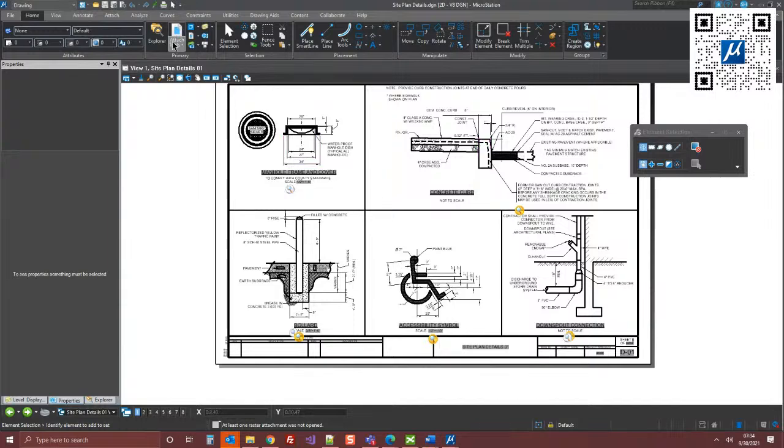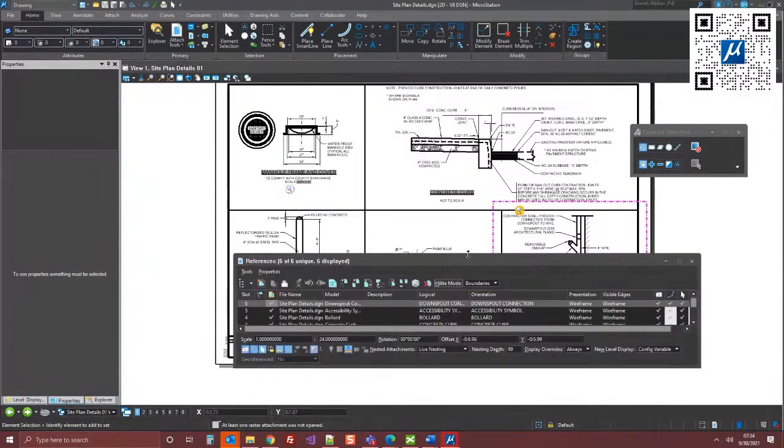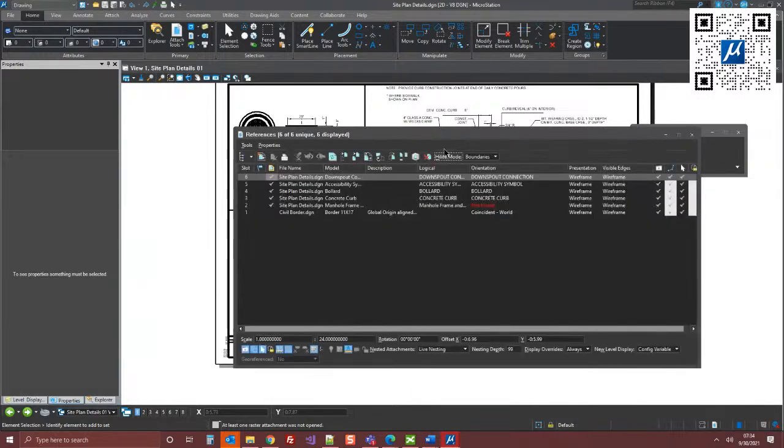So I can go straight to the reference dialog, and you'll notice that each one of these is a reference that has its orientation, how it's attached, set up with the name boundary.